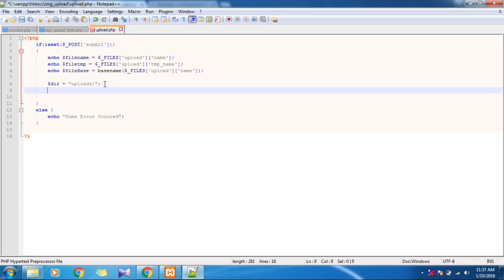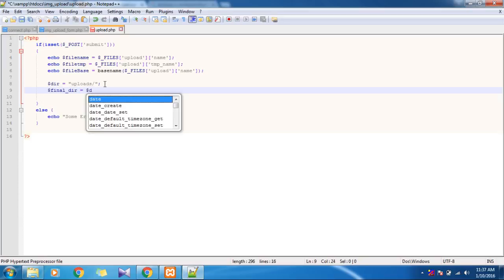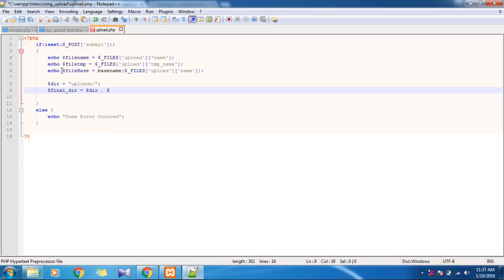So inside this we are going to create a final directory where everything is going to be uploaded, which is nothing but $dir, that is inside the uploads folder. We have to have the file base name. Let's remove the echo of everything.